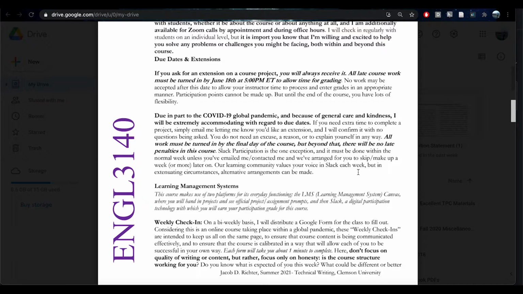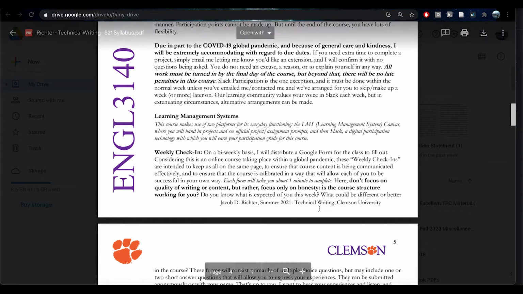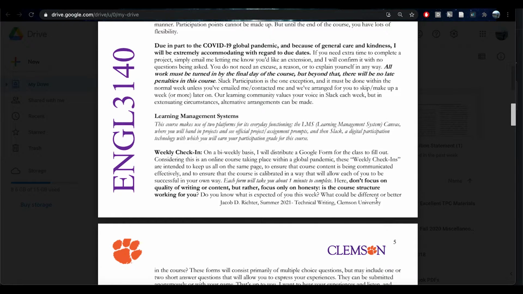All projects do have to be in by the final day of the summer semester, which I believe is June 18th. But you should look that up. It's correct on the syllabus. But anyways, you don't need an excuse. I will be very accommodating with due dates. This course does value flexibility. I value giving you all flexibility with your schedule. I know you're all going through a lot this summer. So just have all of the projects in by the final due date, by June 18th, I believe, and you'll be in good shape. But most of you, I'd imagine, will get everything in on the suggested due date.